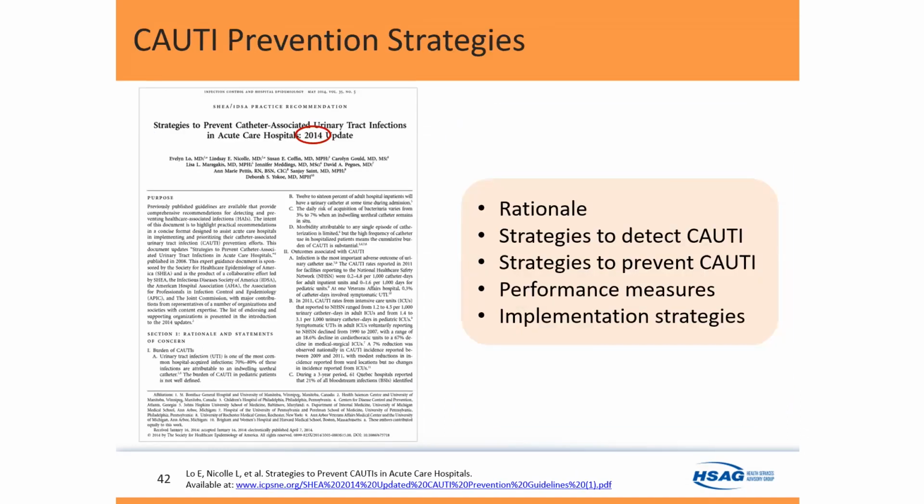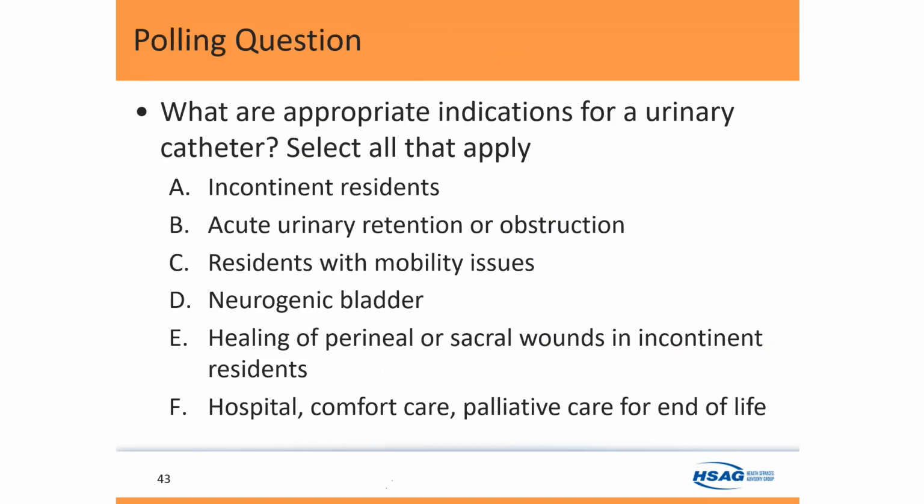And so another document came out a few years later, in 2014, from SHEA and IDSA. It's a little bit more focused on the hospital setting, but with the same best practices: how to do surveillance and detect the CAUTIs, and follow up on strategies to prevent those CAUTIs. These are two great resources, and I especially recommend you take a look through the CDC and HICPAC one, because it does a great job of outlining those best practices. But it just shows this is a huge patient safety issue that we've been working on, and there is still work to be done. All right, next slide, please.